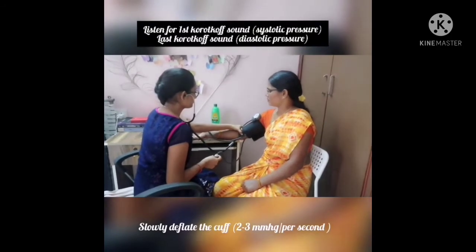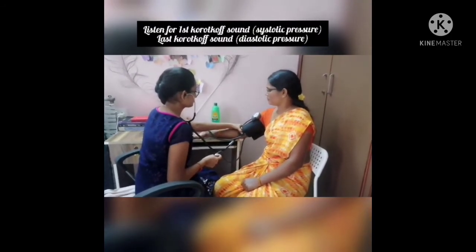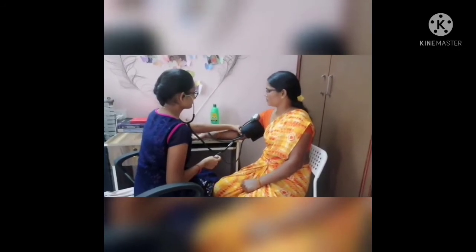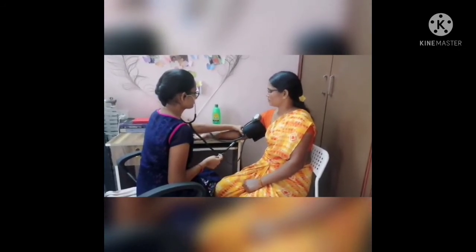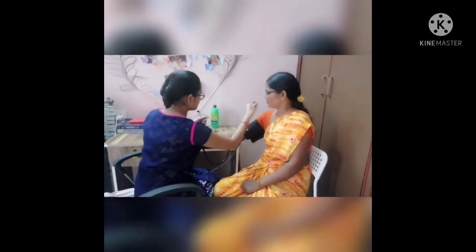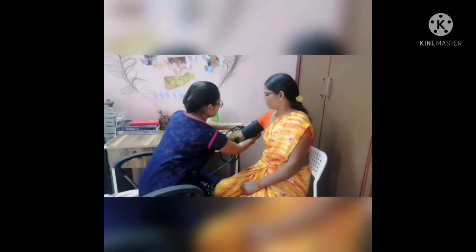Slowly deflate the cuff and listen for the first Korotkoff sound, and also note the last Korotkoff sound. The first Korotkoff sound is the systolic pressure and the last Korotkoff sound is the diastolic pressure. Remove the cuff from the patient's hand.